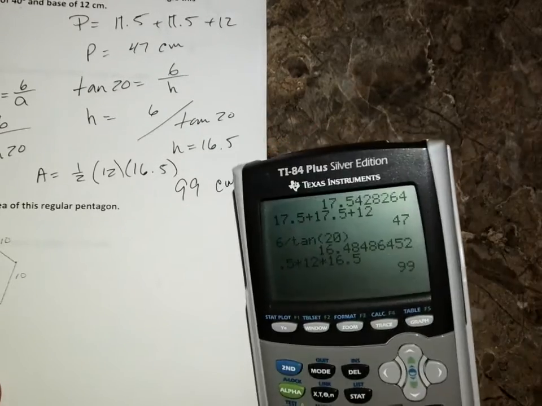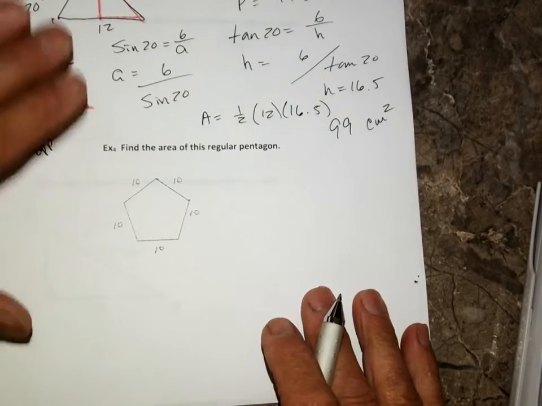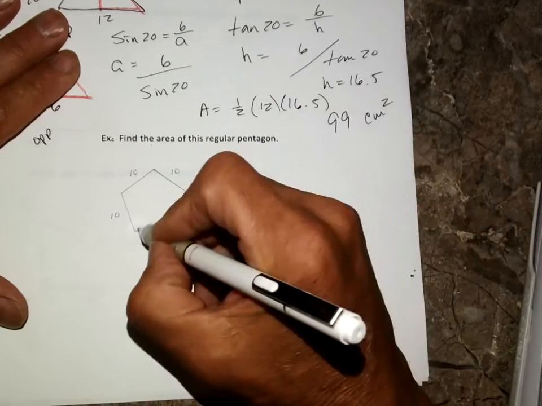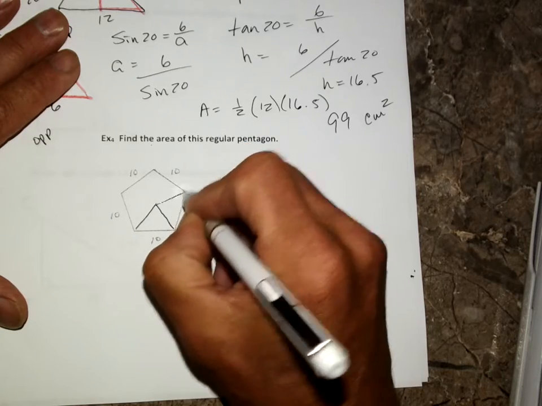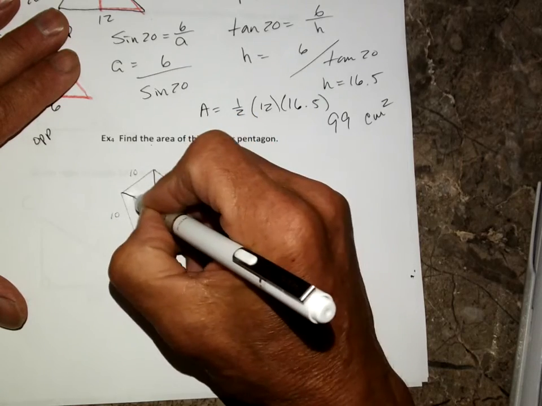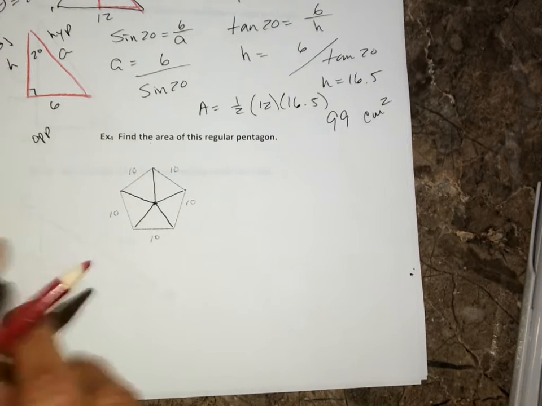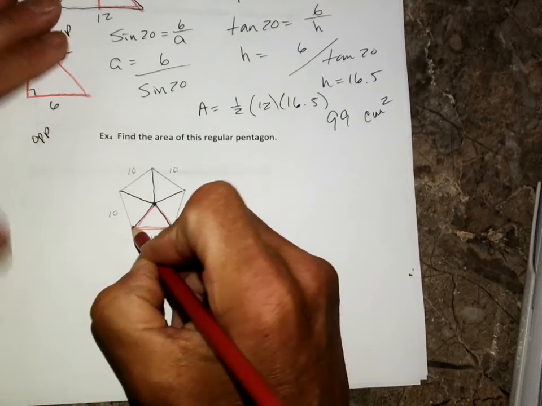Okay, all right, last but not least, I'm going to go through this one with you. It's a great problem. So, area of the regular pentagon. Before I do anything, let's just take a look at the fact that if it's regular, there are 5 triangles, and each of the triangles are all equal to each other. Okay, so let's just look at this one here.